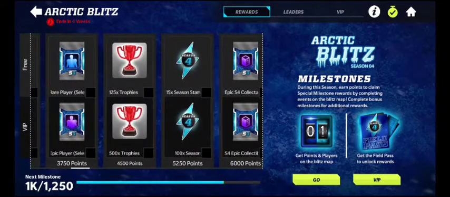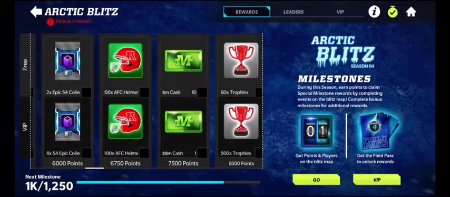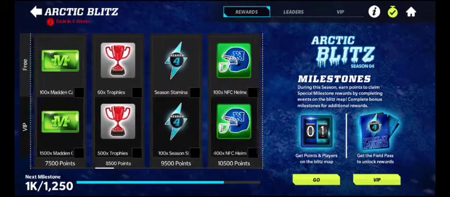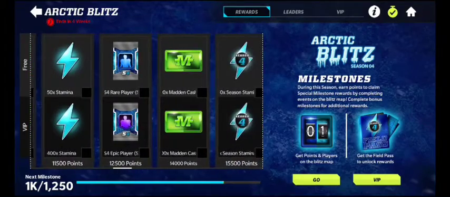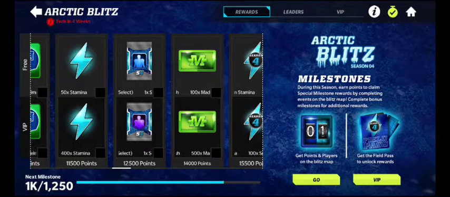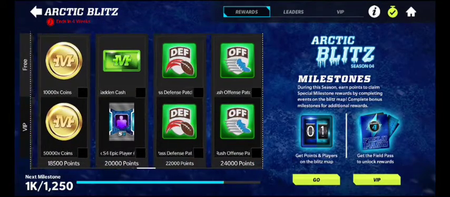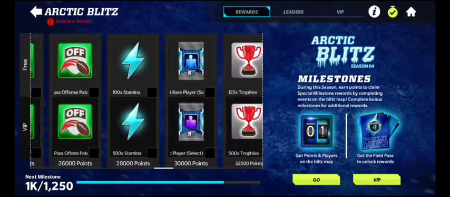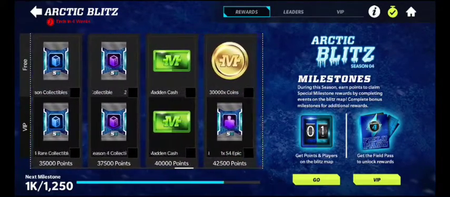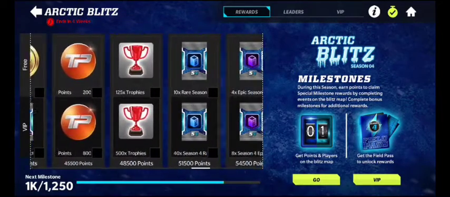Here's all the rewards. You get epic selects, more Madden cash. What's that? 1,500 Madden cash? Holy smokes. This did not show up in the sneak peeks that the screenshot shows, or I might be wrong. Whatever. 500 Madden cash, more select players, more badges, more selects, collectibles. At 40,000, you get 500 cash, 700 right there.